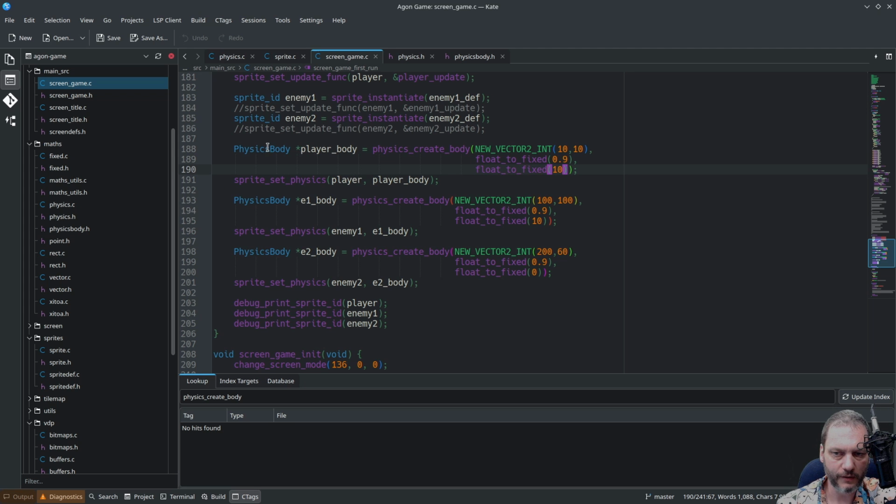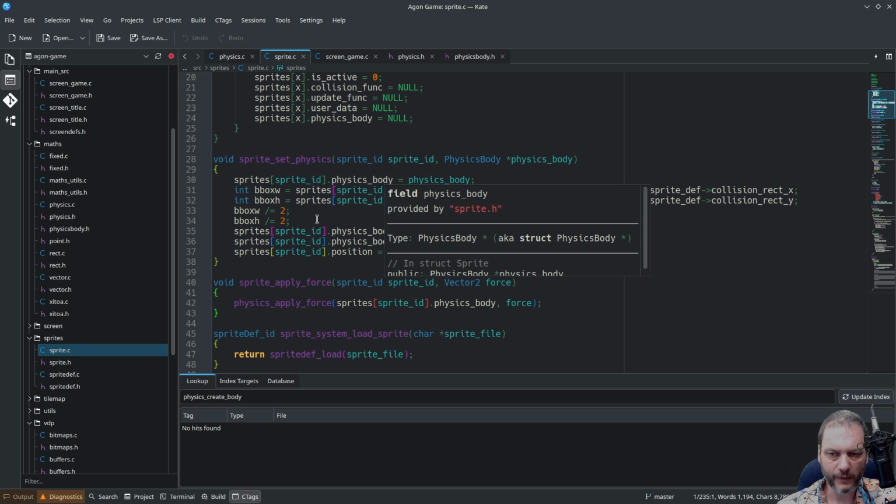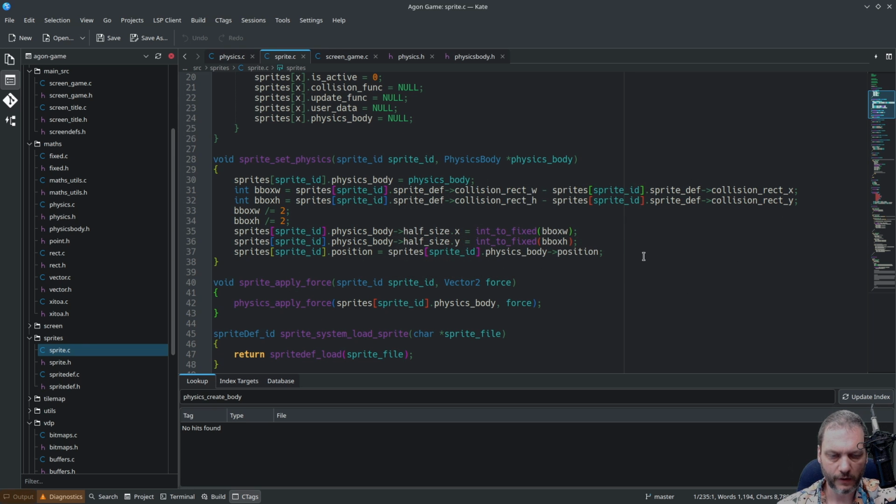I then have to link the physics body to the player. Once we link the sprite and the physics together using this function, all we're doing is setting a pointer, and then we're calculating half the width and height of the sprite. So we're using the collision rectangle that I defined using a sprite, dividing it by 2, converting it to a fixed point number, and storing that. We're also setting the sprite's position from its physics position. I decided that maybe one day I want sprites that don't have physics in them, so there's a position variable for the sprite, which is just a copy of the one out of the physics body. I may never use this, I may remove it in the future, but for now we're having a copy of it. It doesn't really do much.